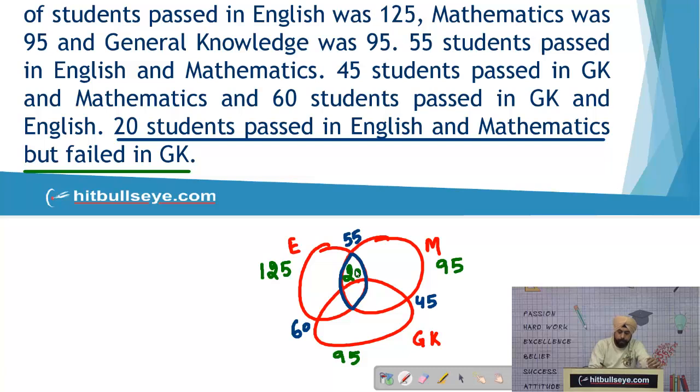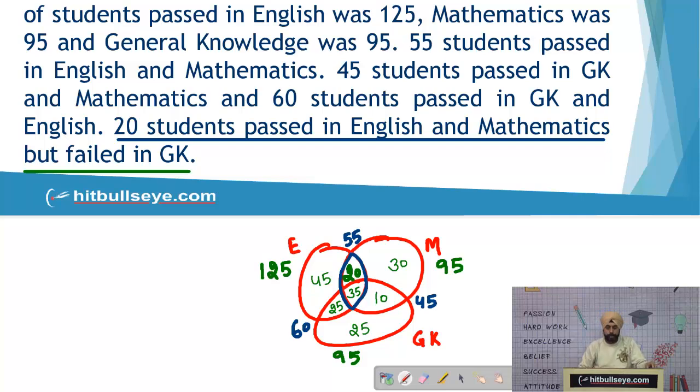Now students, after that you can calculate. This will become 35. This total is 45. So this becomes 10. This is 60. So this becomes 25. Now this circle has a total of 125. They are totaling 80. So this is 45. This circle totals 65. This is 95. So this is 30. This circle is 70. This is 95. So this becomes 25. Right? So you can fill the complete information so that you can answer the question on an easier basis.